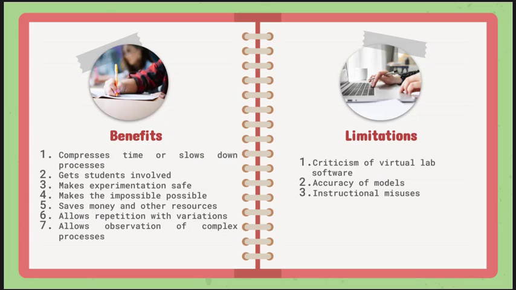Number 2, accuracy of models. When students see the simplified version of the system in a controlled situation, they may get inaccurate or imprecise perspective on the system's complexity. And lastly, instructional misuse. If the student can master the activities of simulation without actually developing effective problem-solving skills, such applications can actually encourage counterproductive behavior.